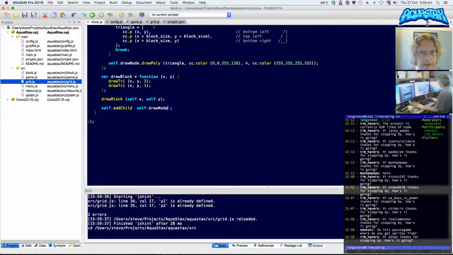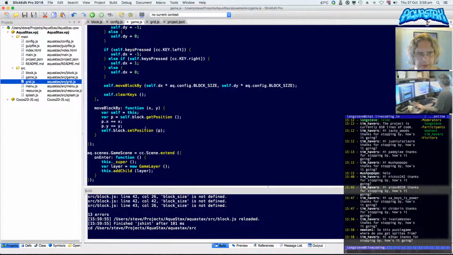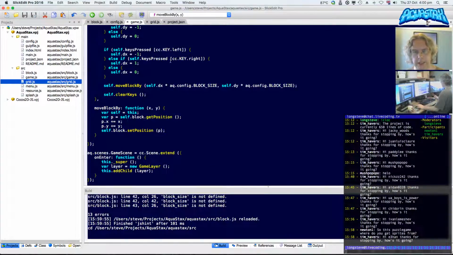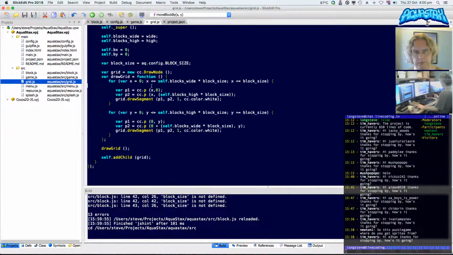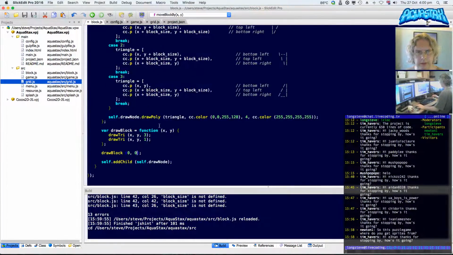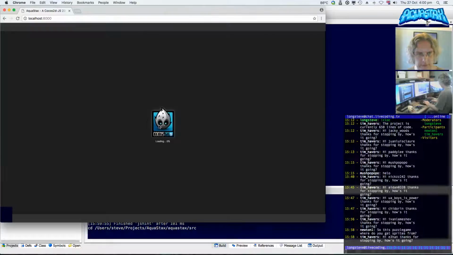We add it, but what we actually want to do is draw at 0, 0, and the position gets changed as we move the block around in the game class. So the position of the node changes, but the geometry we're drawing that makes the block up doesn't change. That's always based off 0. Okay, anyway, let's see what happened.